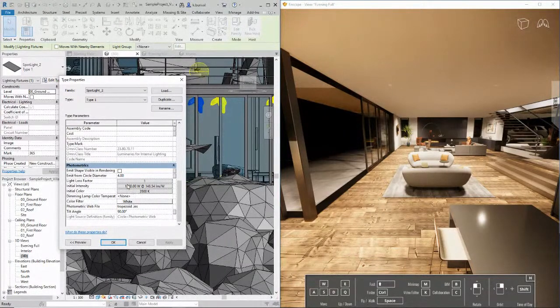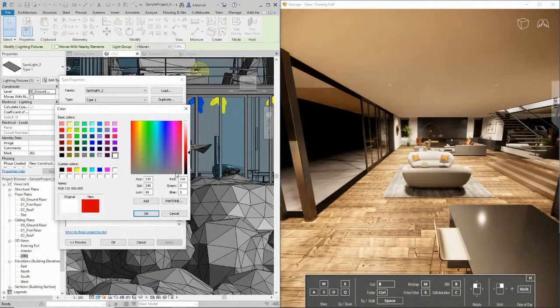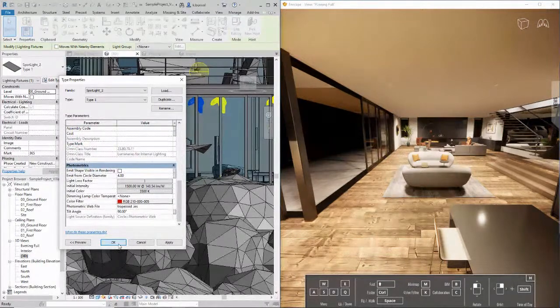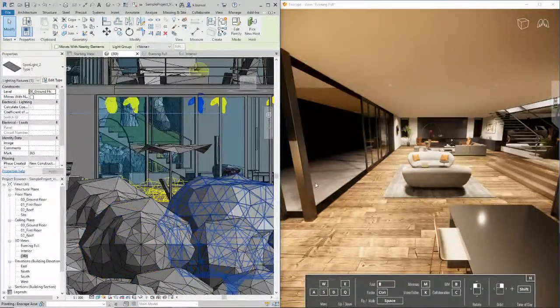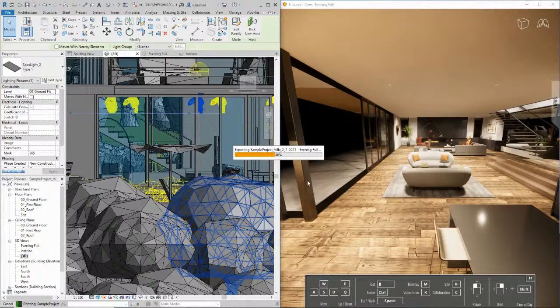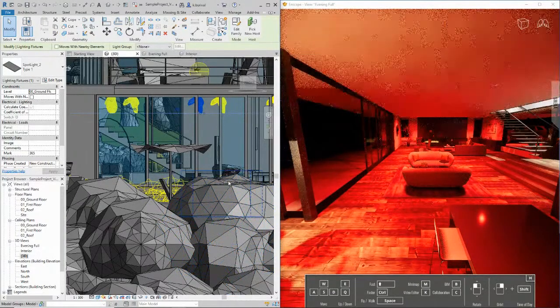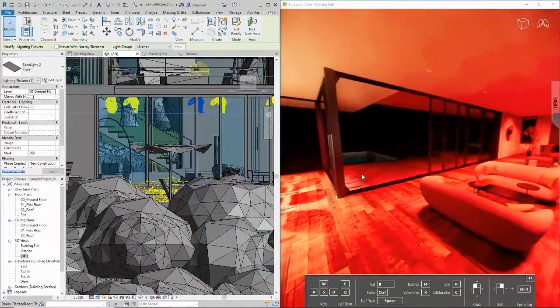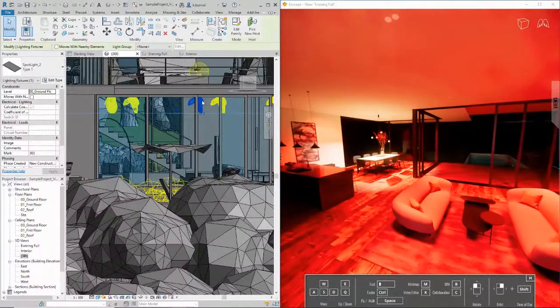You can change the initial intensity to change the brightness. You can change the color if you want to have some red light, for example. Let's see what that looks like. Did I change that for the whole family by now, or just for that one instance? Let's see, for the whole family. So yeah, as you see, you can choose these parameters yourself.